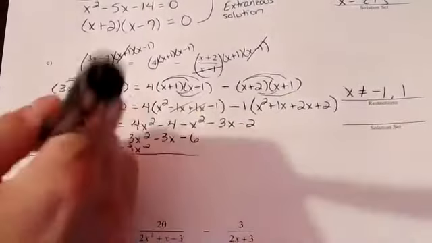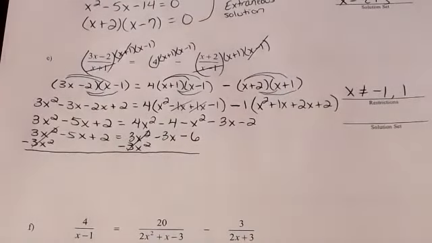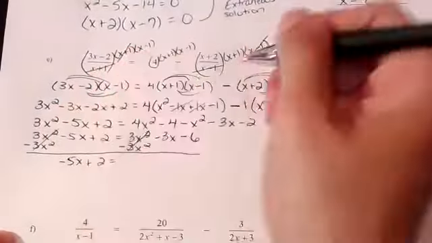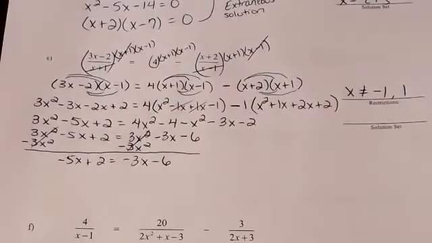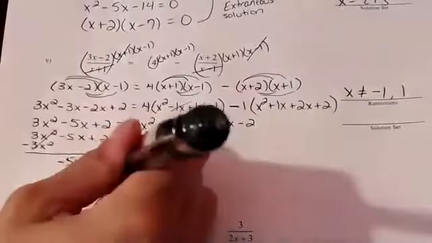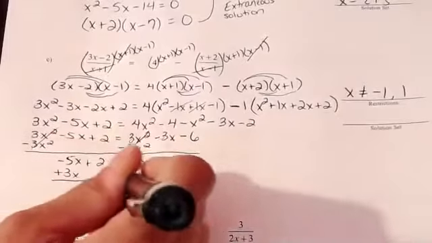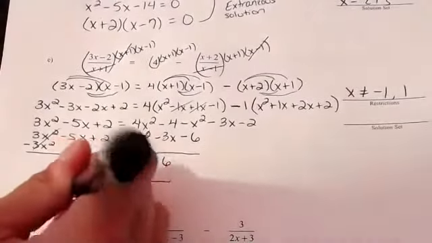Oh, wait, hold it right there. You're totally right. Let me show everyone what you're doing. So right away, Shane's noticing, this is Shane, right? Yes. Perfect. Shane's noticing those 3x squareds are going to cancel. You're left with -5x plus 2 is equal to -3x minus 6. So he's going to start just moving terms around and solving. Shane, you said add the 3x. Yeah. Keep going. It gives us -2x plus 2 equals -6.